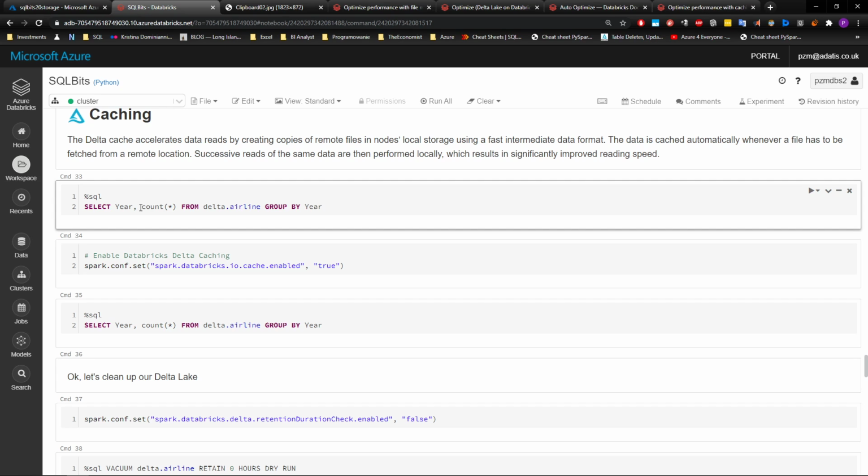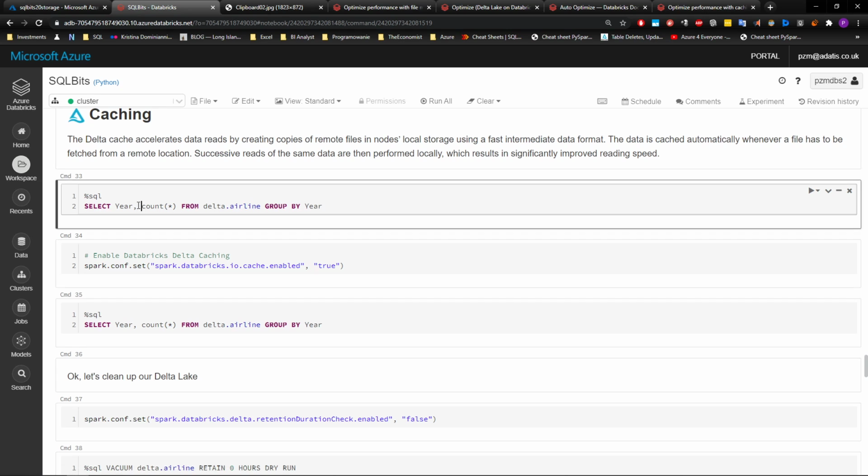There is also Spark caching available, which caches data to the memory instead of the disk of the worker. Actually we can use both caching methods, Spark caching and Delta caching. However, Delta caching is not turned on by default. So let's see the example.